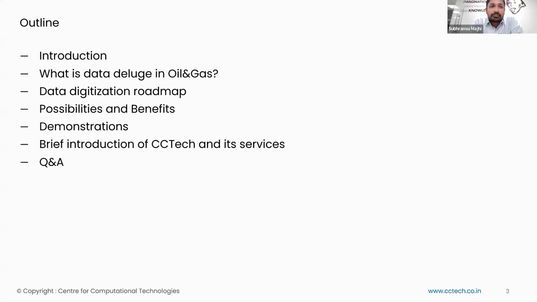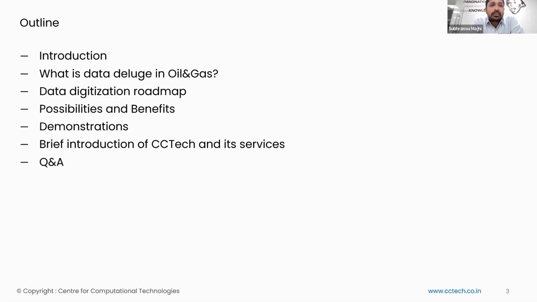A quick outline of what we will be going through in this webinar. We will be talking about the oil and gas industry's data deluge, the term that we have been coming across in oil and gas, where a lot of data has been generated and how to deal with the data, how to make sense of it, how to make real powerful insights of it, how to make data-driven decisions out of it. So that's the main part of the webinar.